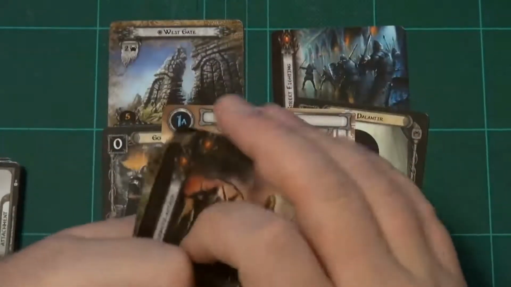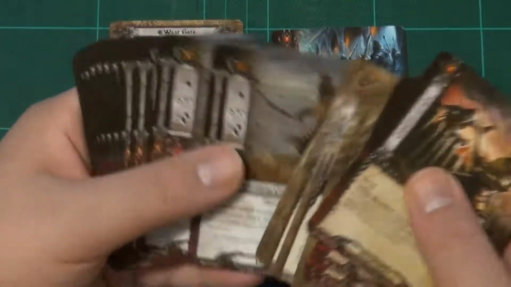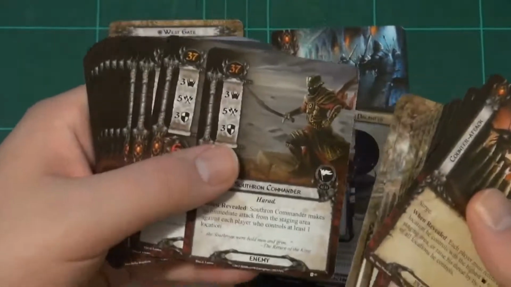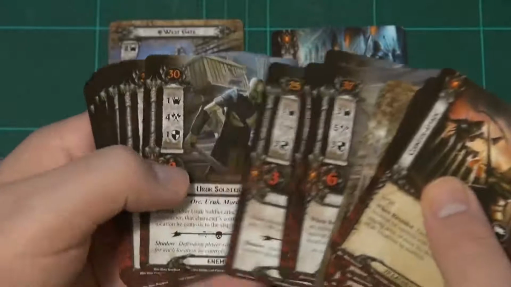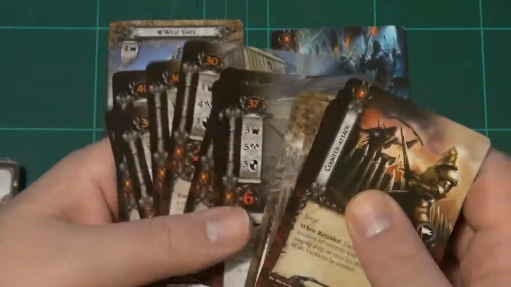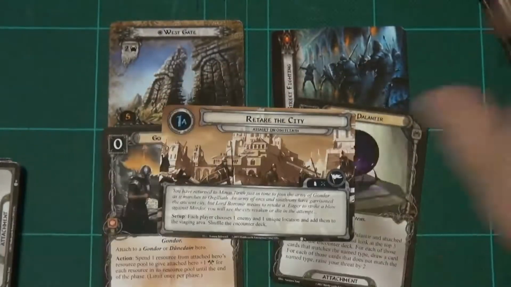I think a lot of the difficulty is probably from the other cards that have come into it. The monsters aren't difficult by today's standards. Look at their threat. 25 is the lowest one they've got. Most of them are up in the 30s and 40s, so you don't even need to deal with them. Yeah, interesting. Can't wait to play this.